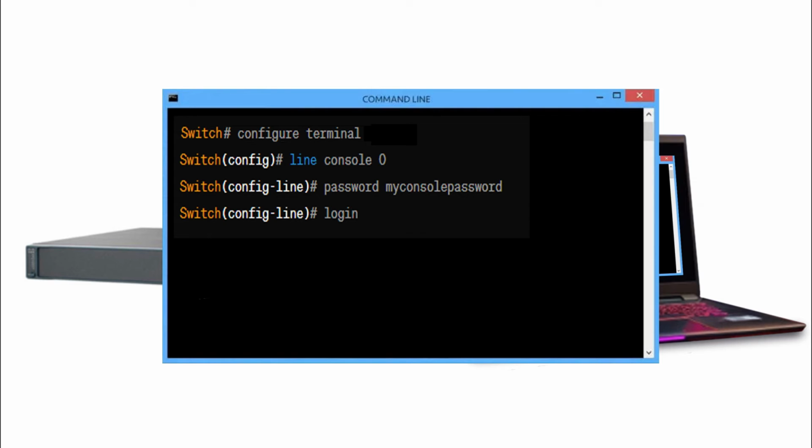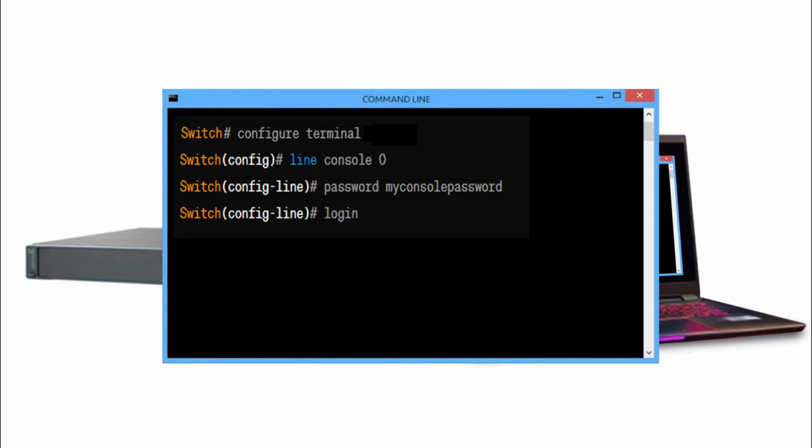If you created the console line password with the previous command and didn't enter the word login followed by the enter key, you would have established a password but no prompt to enter the password for access. So creating the password does absolutely nothing. You have to type in login to activate the password on this console port line to have it prompt for the password to allow access.